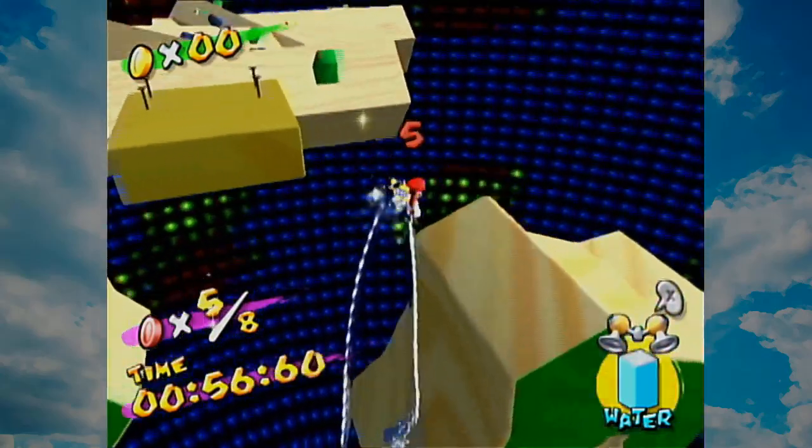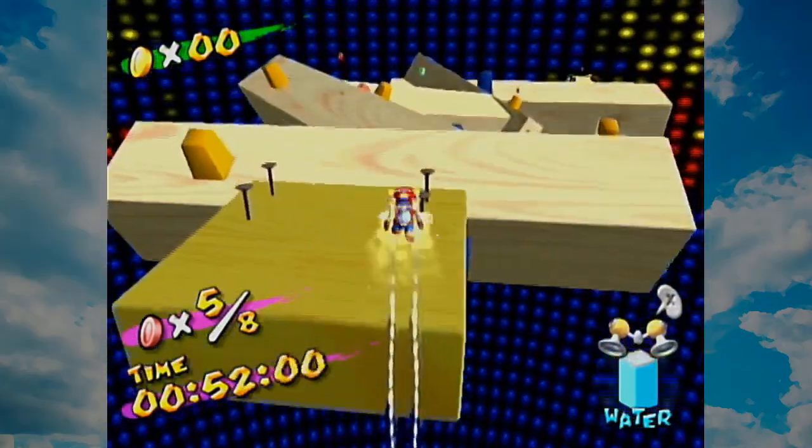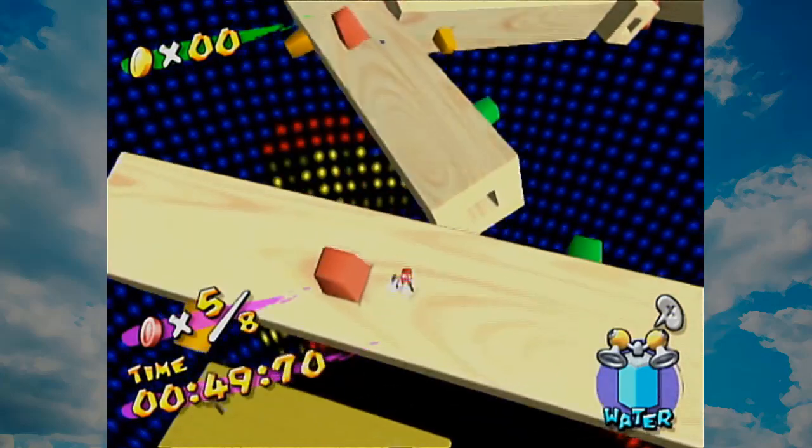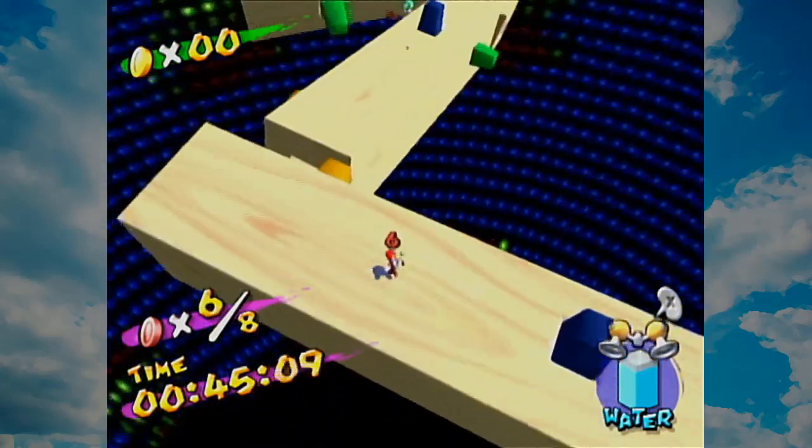Alright, so, yeah, just grab the red coins, they're super easy. There's nothing on that one, so just go ahead. Let's see here. Okay, one more coin. There you go. We're good.